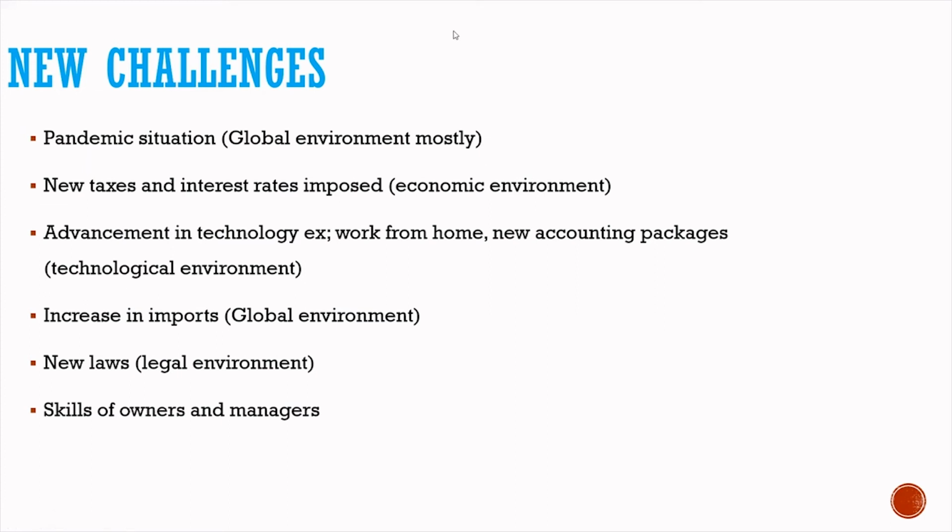So you could see that your teachers, even your parents who are working, they have recently started to work from home. And now we do not have our usual conventional type of recording accounts through the human aspect. We are using accounting packages, right? We don't write them or record them by our hand. We are using accounting packages. So all these things are new changes which are taking place in the technological environment.